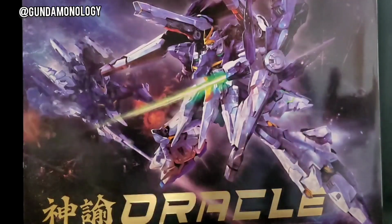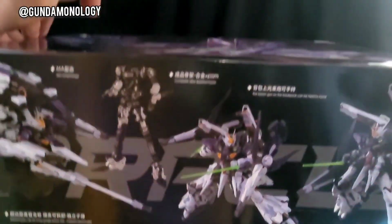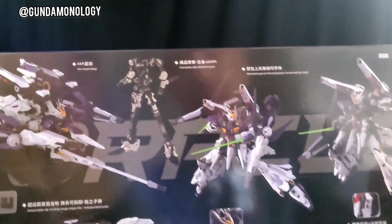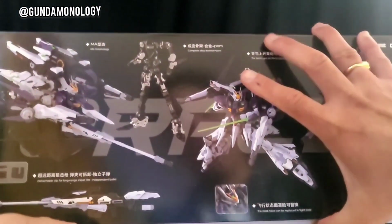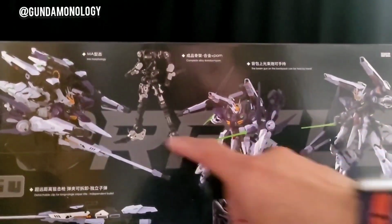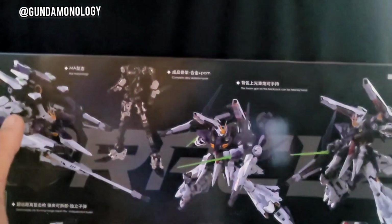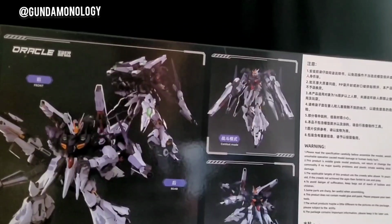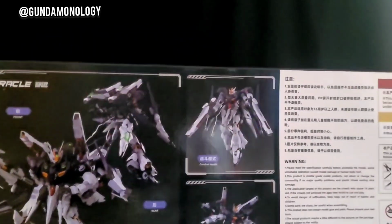So again, it comes in a very huge box. Okay. Now that's how the third party kits are all coming in. Huge, beautiful box. You can see again the size of my palm. Yeah, it's just that big, and then you can see some of the photos of the kit. Okay, let's turn it around. Yeah. And this is what you see on the other side. There are more depictions of the beautiful Oracle Saint Armor, okay, or Oracle in short. So let's go ahead and open it up and have a look what's inside.